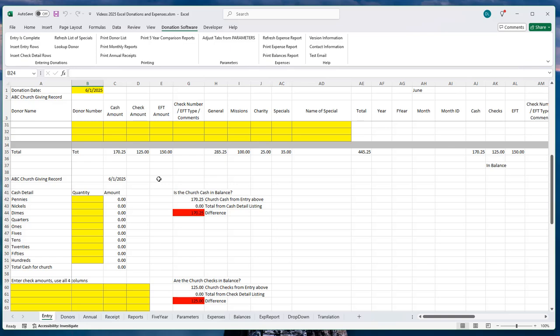And now what we're going to do at this point is validate that everything matches. The cash that came in, the checks that came in, it matches what we have sitting in front of us now in total. And we're doing this next level of balancing everything to check and make sure that everything matches.